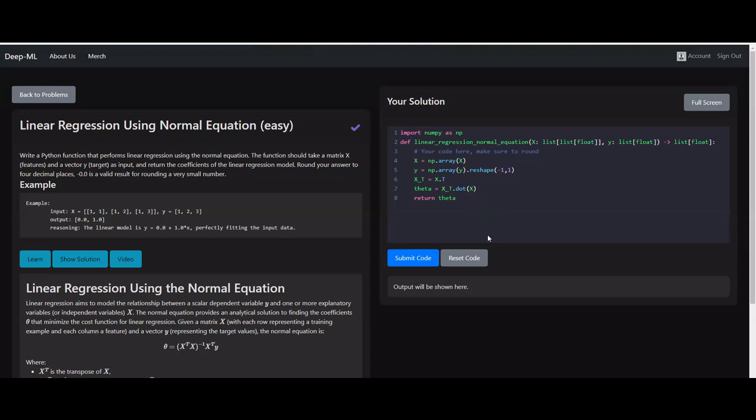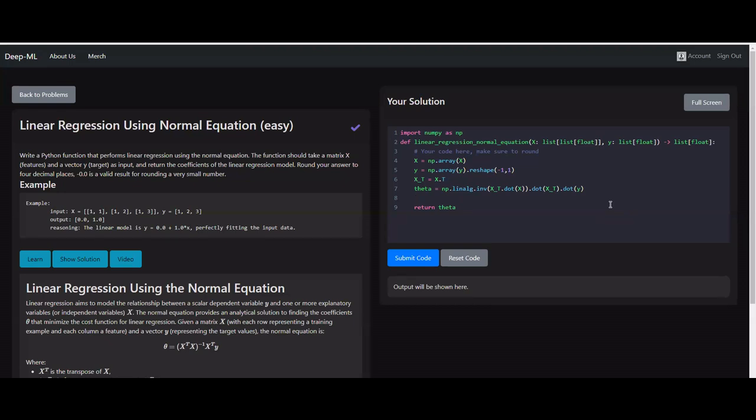Now that we have that, we want to invert this matrix. We learned in the previous video how to do that. So it's np.linalg.inv, and we do all of this, and then we get the inverse of X transpose times X. Now, what do we have to do with that? We have to multiply it with X transpose times Y. So we're going to put a dot here, multiply this with X transpose, and then all of that multiplied by Y. And that's going to give you theta.